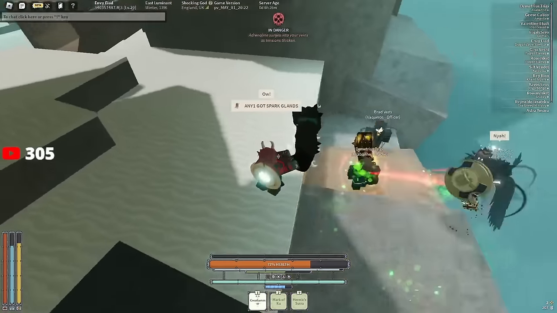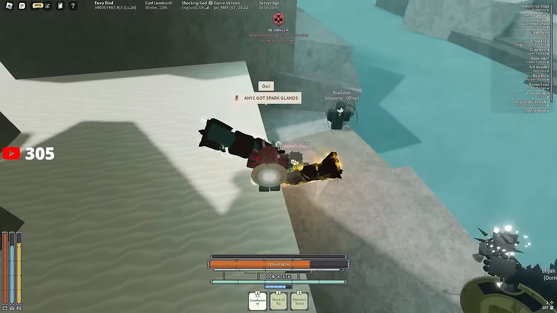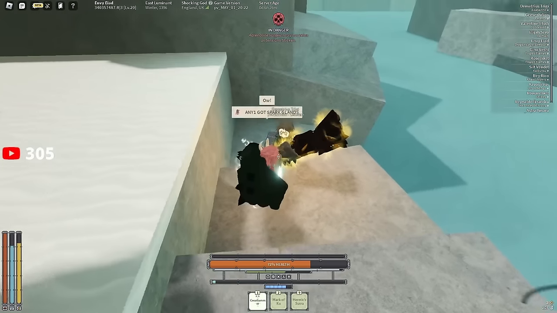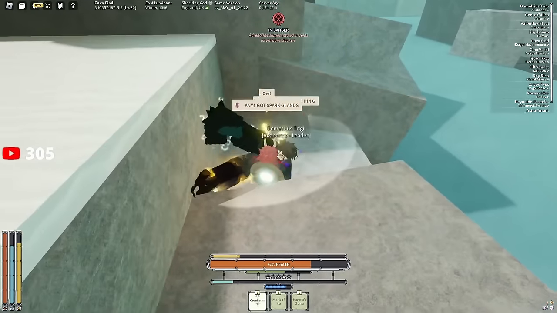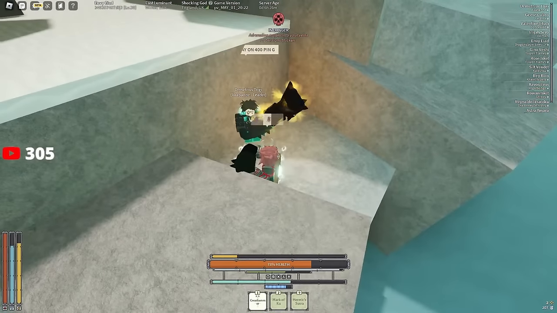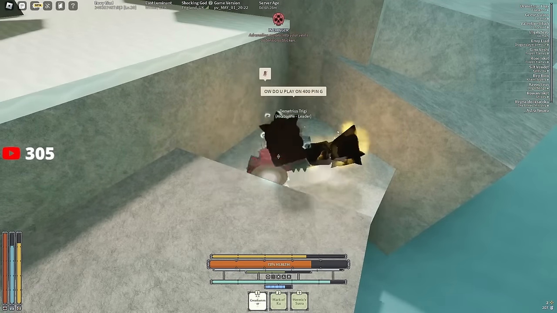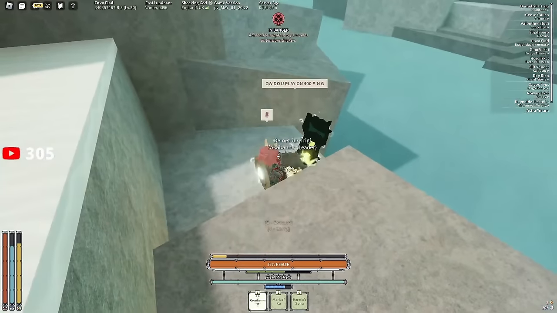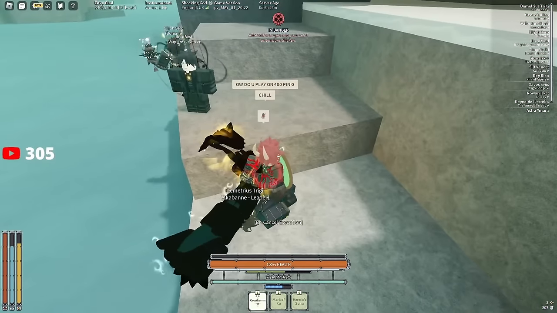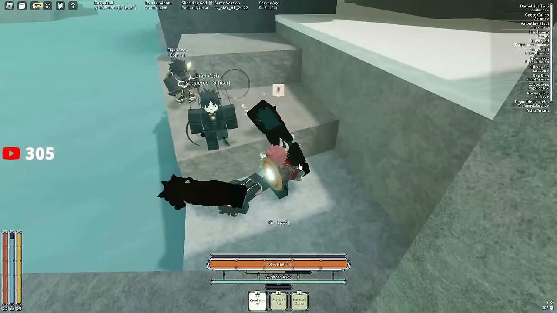Oh, I'm getting ganked. My bad. Yo, my bad, bro. I didn't realize you were chill like that. Oh, he has heavy hands, man. Well, bro's dead already. GG, man. Oh. Oh.